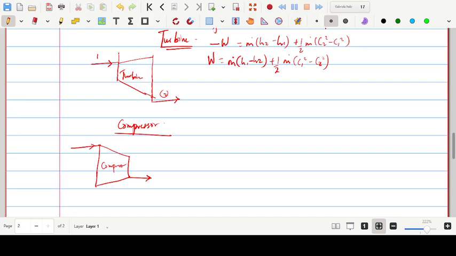So another special case we now have is where they say that your velocities are negligible too. Just know that if the velocities are negligible, then this will remain your formula. If velocities are negligible, our W becomes M dot, that's H1 minus H2. Then we have it that way.